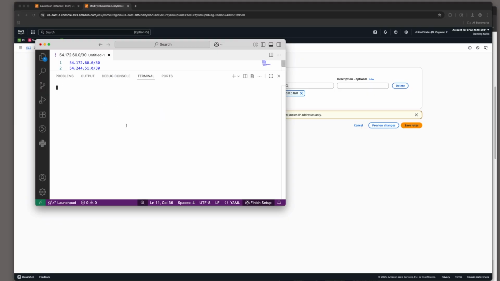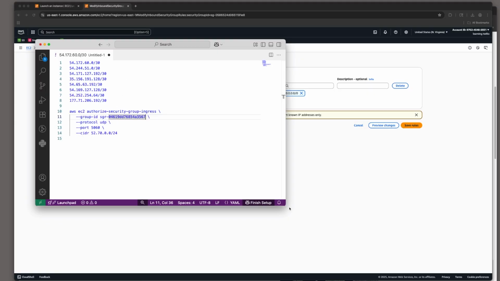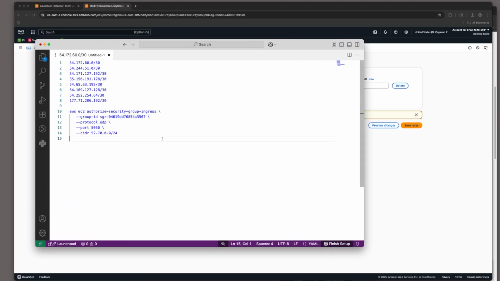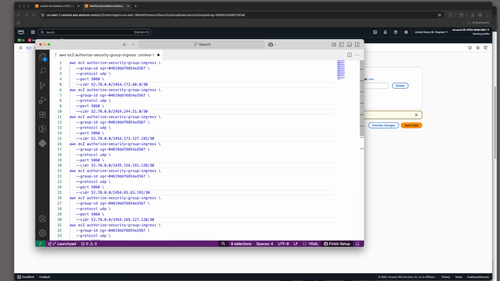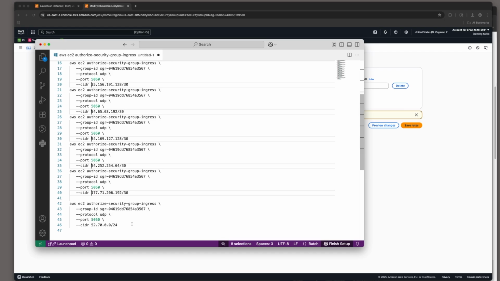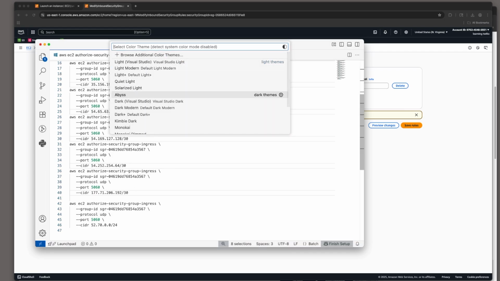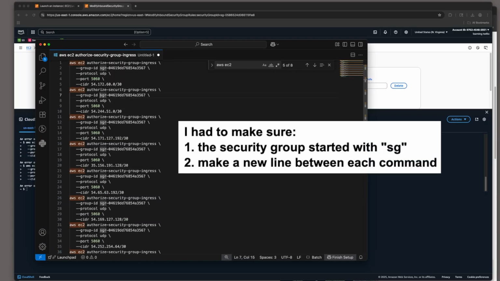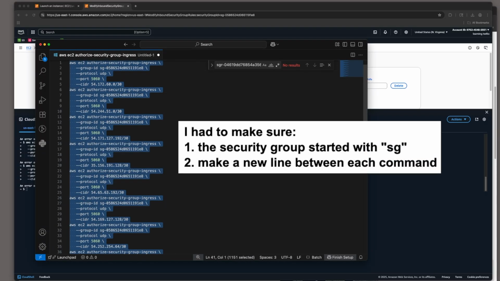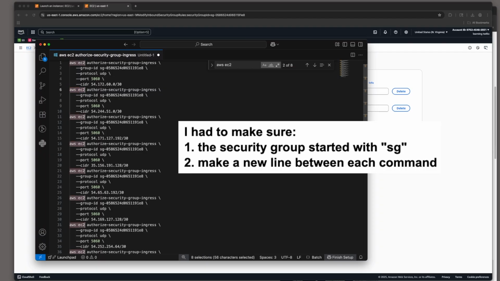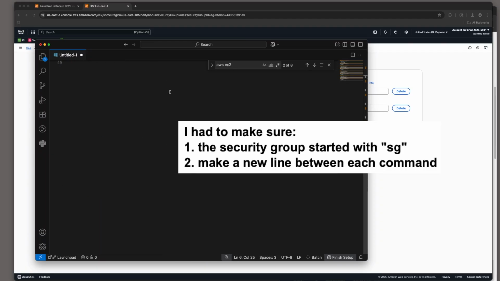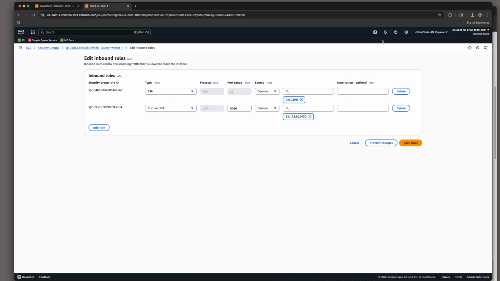And then we have to run it once per subnet here, as you can see. So let's go ahead and make this large, and then once per subnet. So if we highlight this each time, we paste it, and then yeah, that should be the correct. Change the theme, it's kind of bright. There you go. Just highlight this really quick, paste, update. Let's see, maybe we have to add a new line in between each. Let's try that. Copy everything. I have everything copied. Try again.